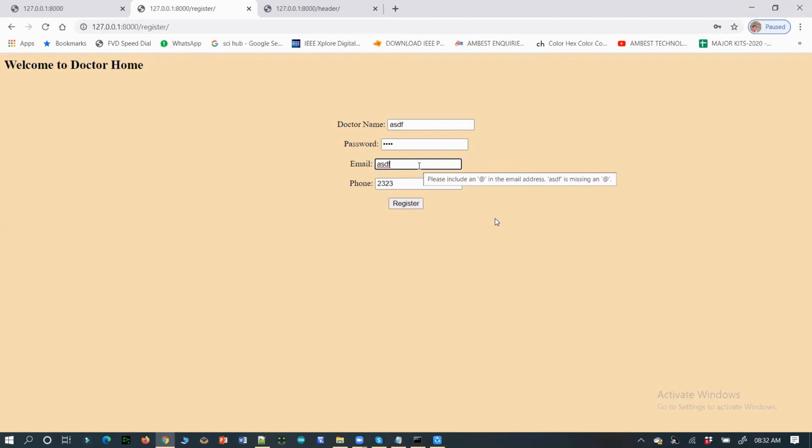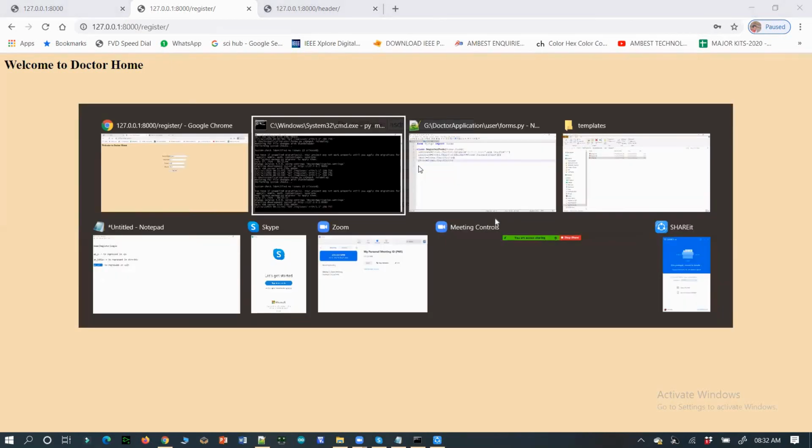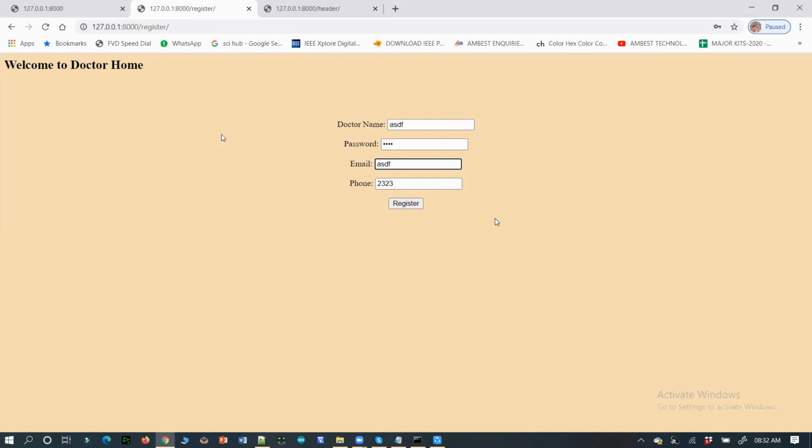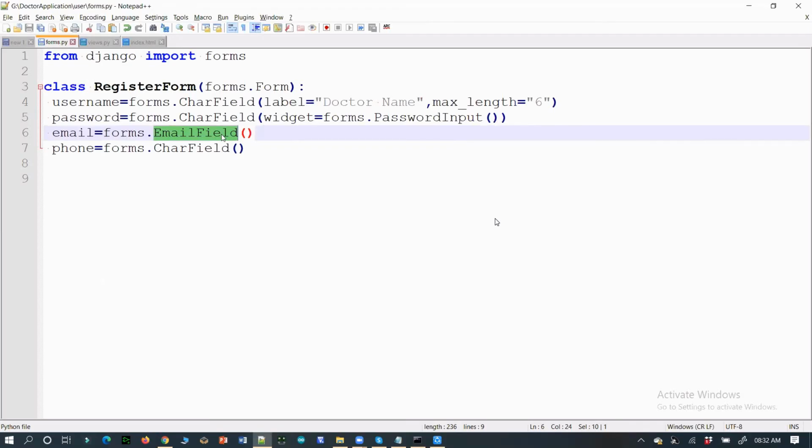I didn't write any validation, right? I just wrote this email field. So it checks like that. Previously when I registered, there was no error. Now when I'm clicking register, it's giving error because of this particular email field. Email field will check whether the @ is there or not. Understood?